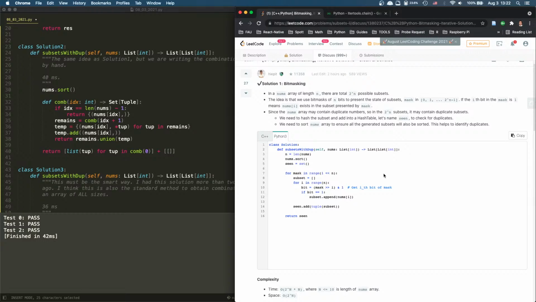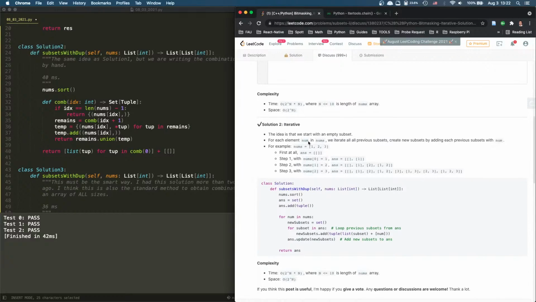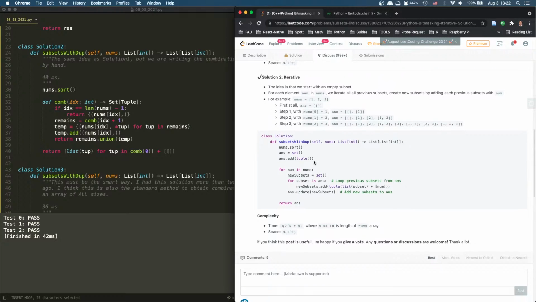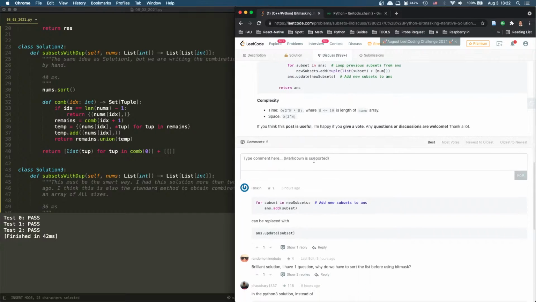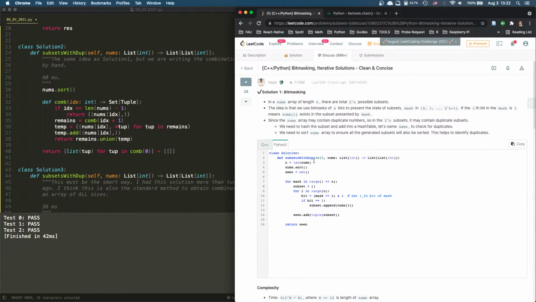And we do, nice. Oh, nice. You can do it iteratively. I did it recursively. Bit masking is a good solution. Wow.